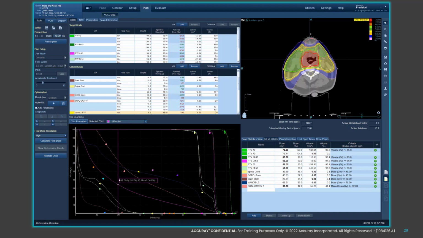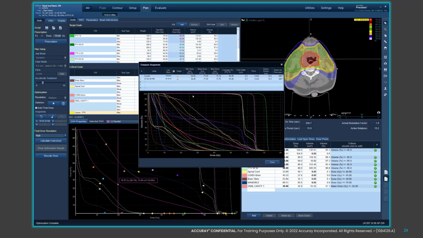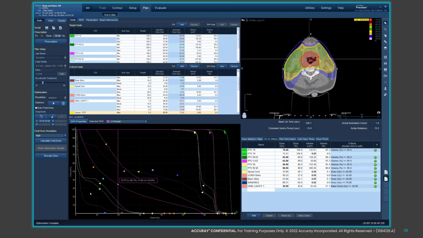So as we talked about those snapshot features, I'd like to show you really quick here how you can just click on that. And also, this is the snapshot to look at the DVH graph. So this is going to do a comparison between each of the snapshots that you've taken. So a quick look so that you can choose which one you would like.